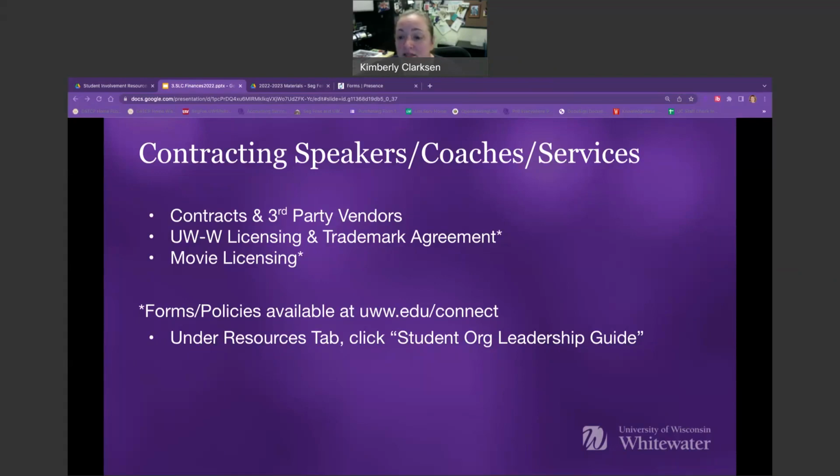Movie licensing is something that student organizations struggle with because we are always seeking ways to be social with our members. It's important to know that most movie makers have sold the movie rights to companies like Swank Motion Pictures. Their business is to make money off of the use of the movies they own. So, some are independent, and you'll find them directly by searching online, but many go through a few companies here in the United States and abroad.